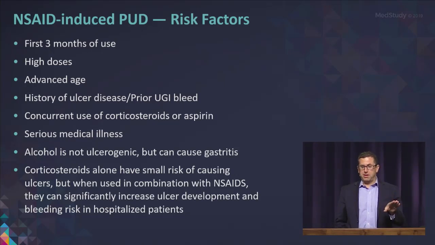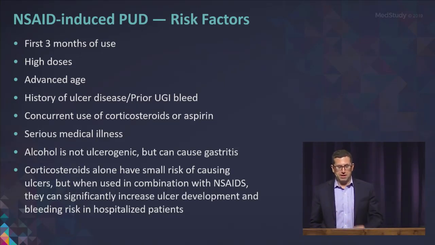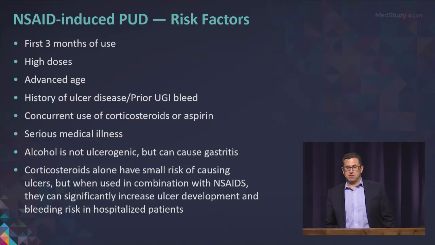Alcohol is kind of a tough one. Alcohol in itself doesn't really cause ulcers, but it can cause gastritis. And then importantly, corticosteroids alone really have a very small risk of causing ulcers, but if they're used in combination with NSAIDs, they significantly increase the risk of ulcer development and complications.